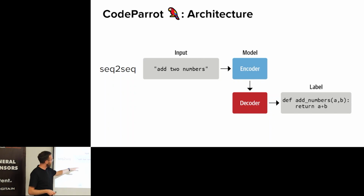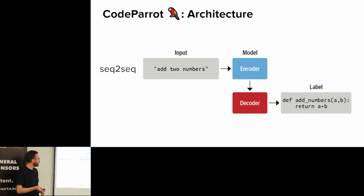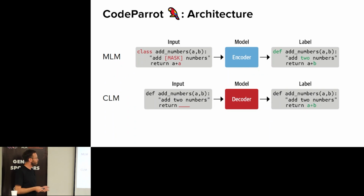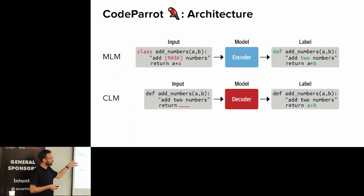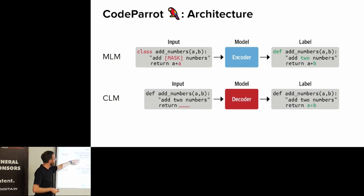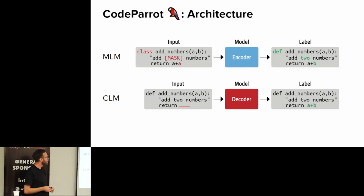One advantage you have with an encoder-decoder architecture is the encoder is bidirectional. So every token that's parsed can look at all the other tokens, whereas if you only have a decoder, you can only look at the past ones. So that's really good if you have things like instructions that you want to go through. The other thing you can do is masked language modeling, which is more what BERT does, or RoBERTa or XLM-R, where you have an input and you corrupt it. Either you mask some tokens or you mislabel some tokens. So you replace the definition with a class, or the return statement is slightly changed, and then the task of the model is to decorrupt it, to find the original text.